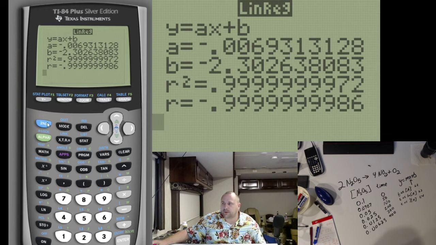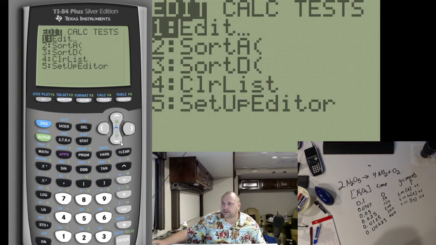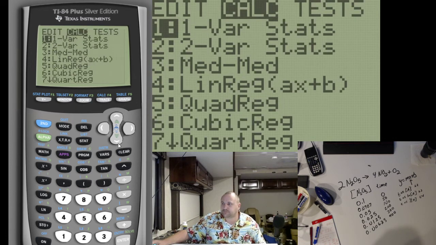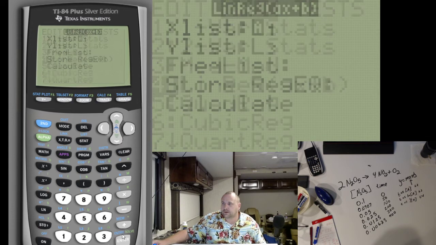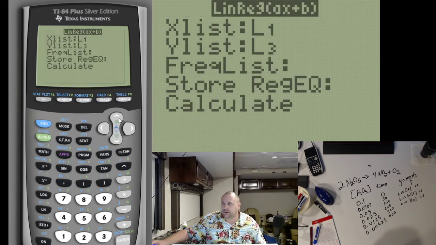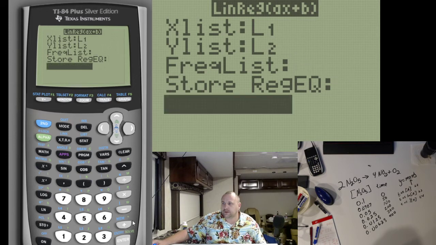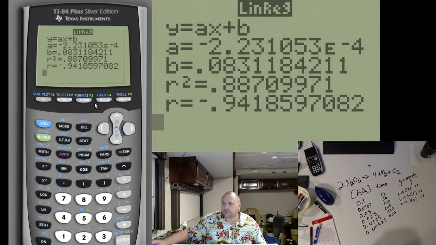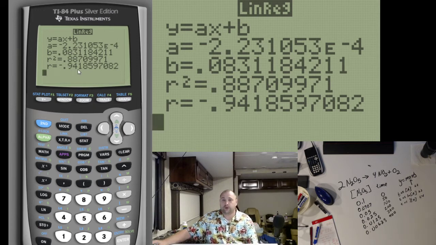All right. And so then when I come back and I do stat calculate, and I'm going to go back and look at that L2, and we should see that it is in no way as close. So you can see the R value is quite a bit smaller.